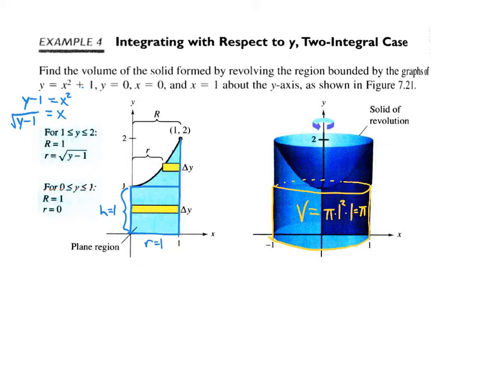Okay? The top is where it gets a little bit tricky. Okay? Now, even if that weren't a cylinder, we could do it with an integral. We could do it as pi times the integral from 0 to 1 of, that's the line x equals 1, so it would just be 1 squared dy. Okay? That'll give you the same thing. Alright? So you could do it with the integral, or you could do it just using the formula for a cylinder. But the top half here is where we got to be careful.